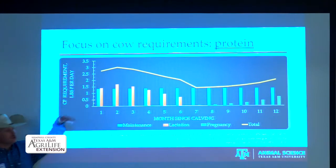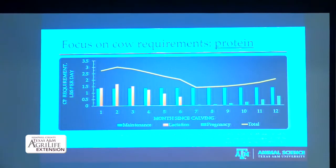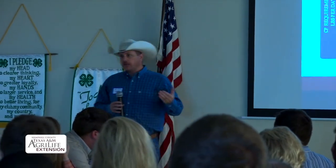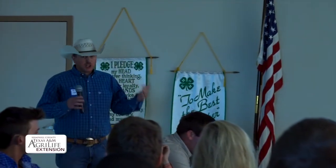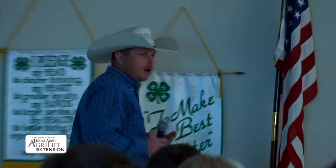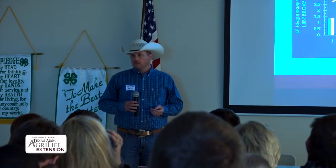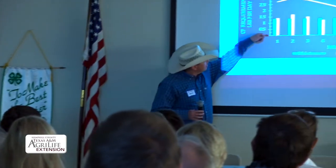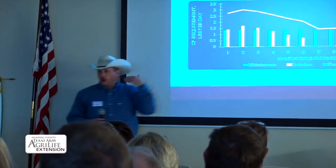So the example that I'll use is, where I come from, in the mid-Atlantic region, back further towards the southeast, closer to the coast, protein tubs are huge. This is not to advocate for or against protein tubs as a source of nutrient. But if we think about taking the conventional economy line cooked protein tub that's 25% protein, she's going to consume about 1/2 pound of that tub per head per day. How much protein is she actually getting? She's getting 1/8 of 1 pound of protein out of that tub. So we're going from here to here on this graph. You see where I'm getting at with that?